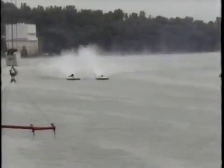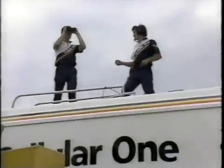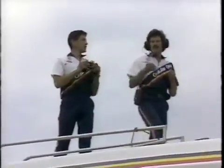Miller with a half a boat length lead. Hanauer trying to push Reynolds to the outside. Look how close they are side by side. Cellular One now with a slight lead, completing lap number two. Reynolds speeds up to 124 miles per hour after going 117 in lap number one. Lucero and Walters, the brain trust of the Cellular One team, watching on as their driver, Steve Reynolds, tries to become one of the major threats now in unlimited hydroplane racing, into the first turn here on lap number three.